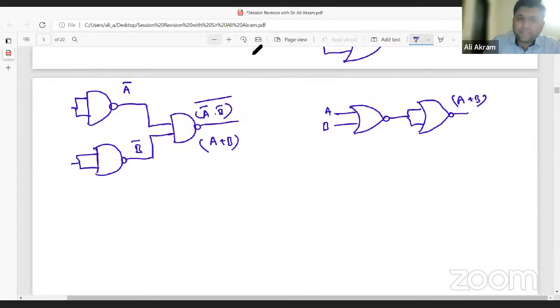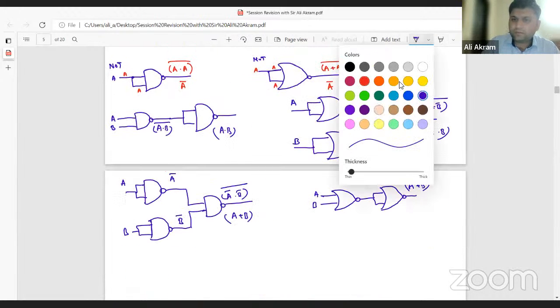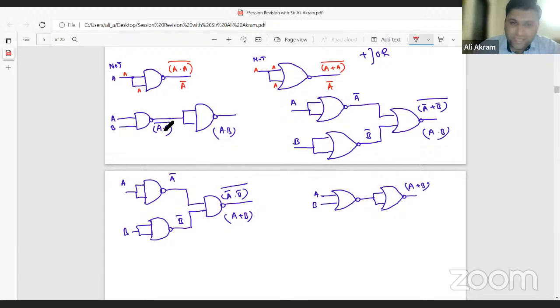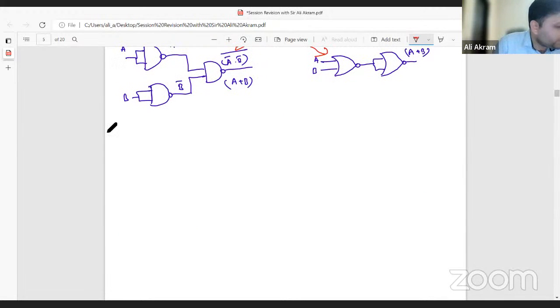If you want to memorize it, let me tell you a trick to do that. AND can be deployed using 2 NANDs. Similarly, for OR gate, if we want to deploy it through NOR, 2 NORs will give you 1 OR, and 2 NANDs will give you 1 AND. Similarly, these can be considered as opposites. So this can be easily memorized then. Having said that, let me continue to the next topic.